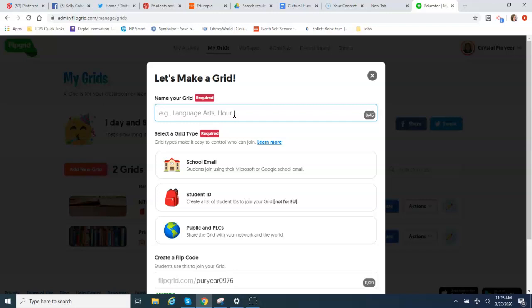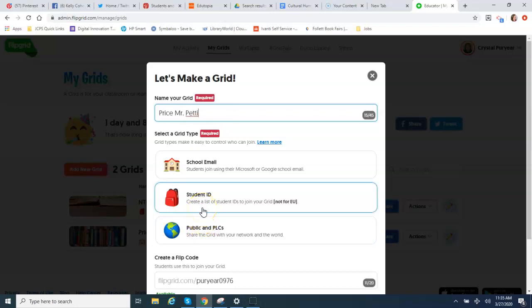So if you just wanted to call it Mr. Petty's Flipgrid, or Price, 5th grade, something simple that they could go and find, Mr. Petty's 5th grade or whatever. It doesn't really make any difference what the grid name is. It'll just be something they can easily recognize when they go in. So you can even just call it Price, Mr. Petty, and then they know they've gotten to the right place.